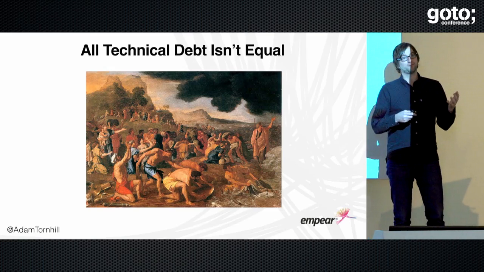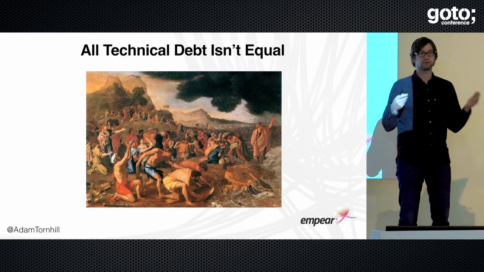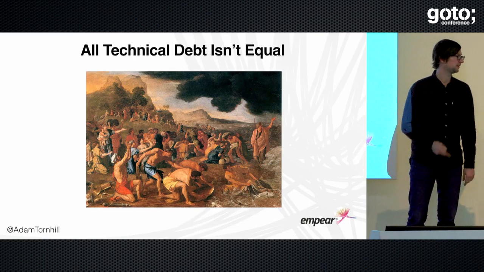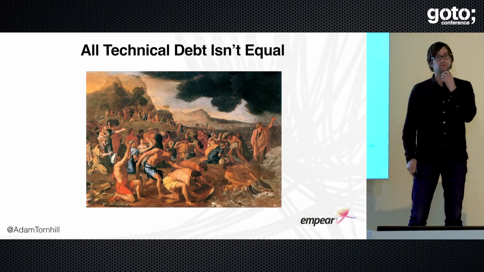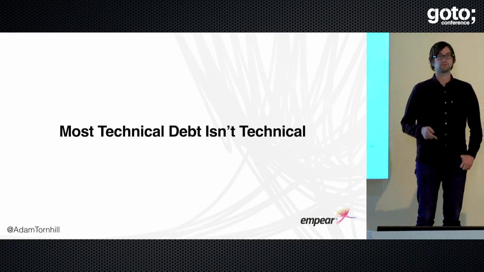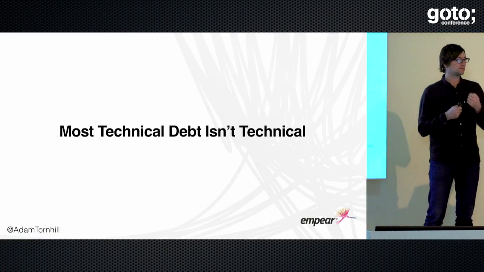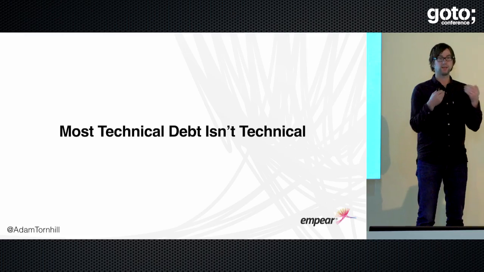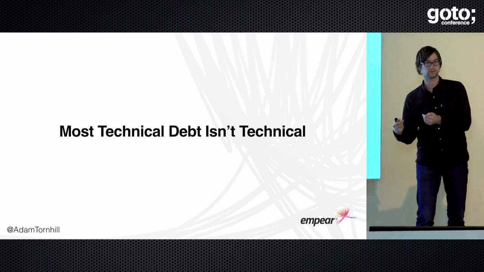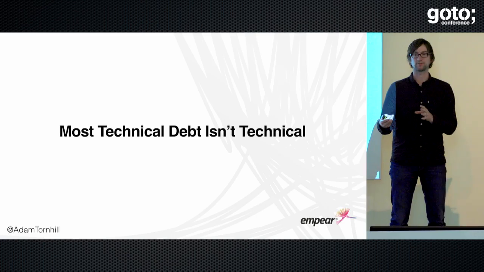So, 4,000 years of technical debt may well be accurate, but it's not particularly helpful. I mean, where do we start? Is all debt equal? Besides, I actually think it's a mistake to try to quantify technical debt from code alone. The reason I say that is because most technical debt isn't even technical. And this is something I find over and over again, that we as developers tend to mistake organizational problems for technical issues. And the consequence is that we start to address the symptoms instead of the root cause.